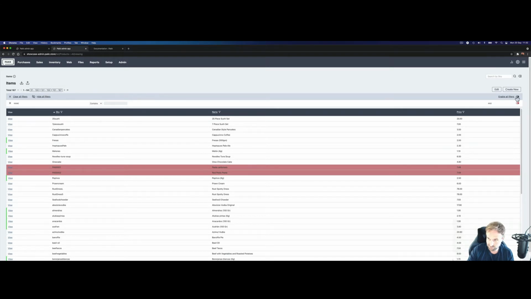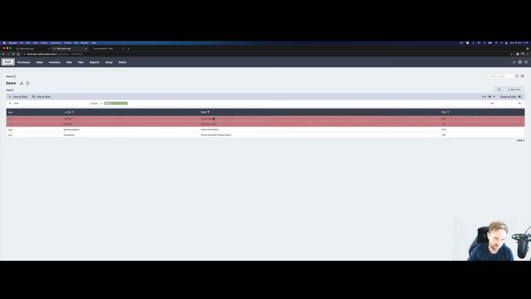Now, there's a lot you can do with this filter area. We've just added one filter. Filters are stackable. You can add as many of them as you want. We're going to start with one filter. So let's say contains pasta to start with. Okay, nothing happens. Why does nothing happen? It's because you need to enable the filter. Because we can have complex sets of filters, you can add them, build them up, and enable them and disable them. So if I enable this filter, it's going to filter down for everything with pasta. Okay, contains in this case.